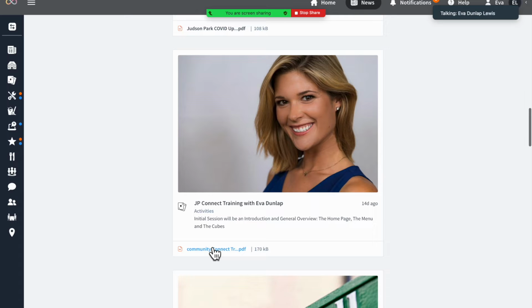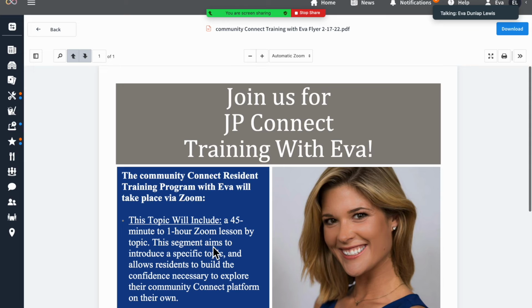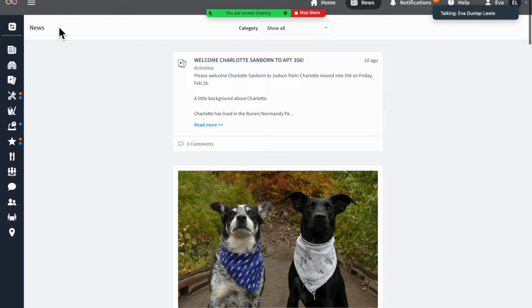So I can click on the word attachments if you have an iPhone or an iPad, and from there you would click the blue link and it would take you here. You can look at your attachment. When you're ready on the iPhone or the iPad to get out of the attachment, you hit done in the top left and then the back arrow. On the computer version, I just hit the back arrow in the top left and I'm taken back into my newsfeed.